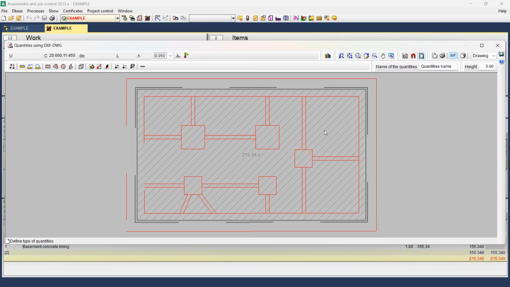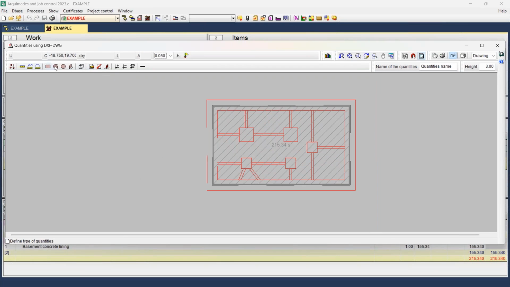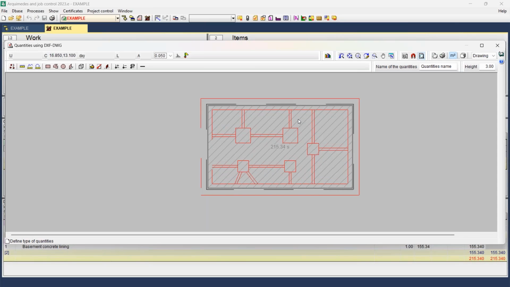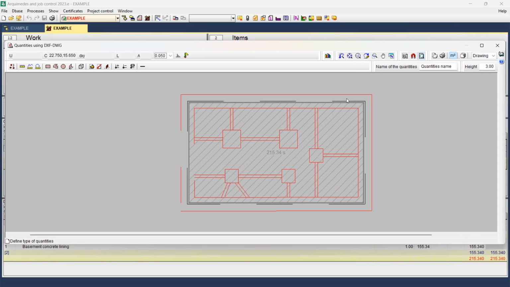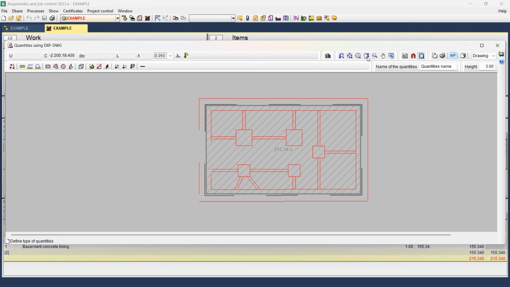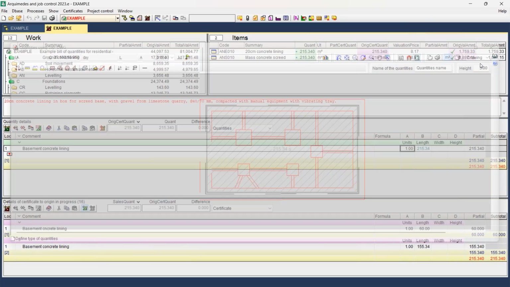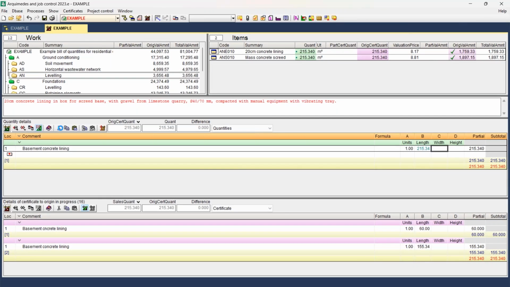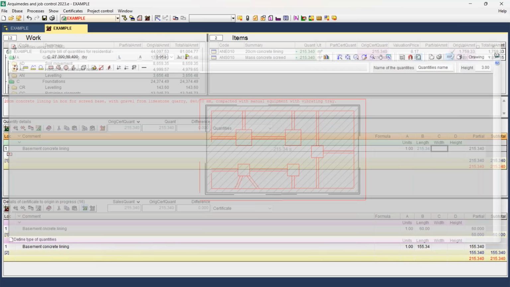As you can see here, we have all the tools to modify the plan if you want, to mark the different points, to see the different parts of the plan, and we can select between 2 points to automatically select the length here. Of course, in any part, we can select the value depending on a plan, or we can simply write it there.